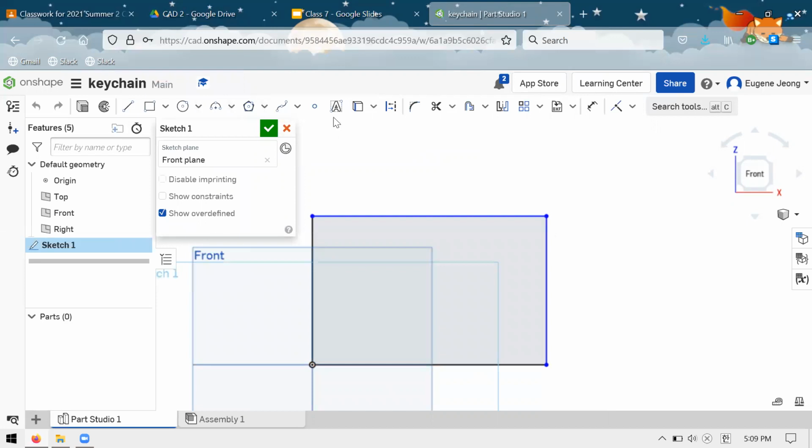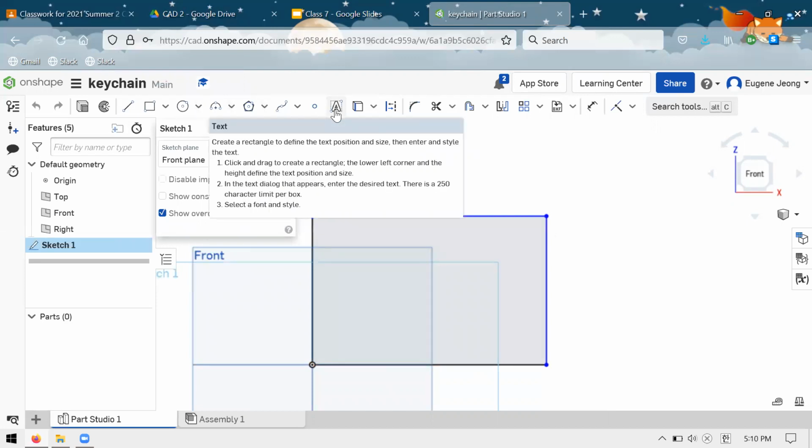In the sketch features, you may have noticed this before, is the text tool. This allows you to create text in a number of pre-specified fonts from Onshape and create that as a sketch feature. So if you want to write words, there's no need for you to try to recreate a font using lines and arcs and splines.